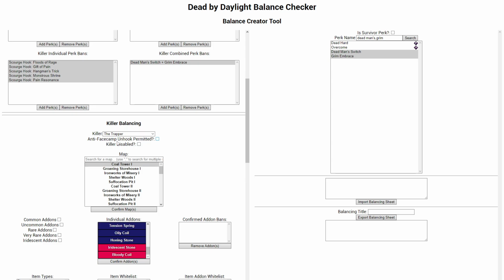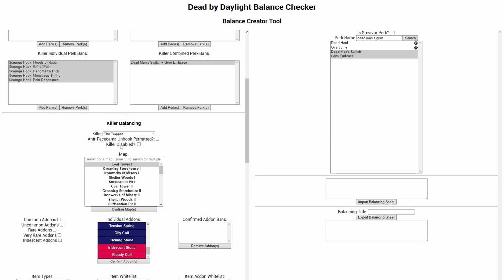This checkbox is fairly unused, to be honest, because comp didn't... I started making this tool around when the anti-face camp was added. So this tool was in development at the time, and I added it just in case some leagues were experimenting and being like, should I allow the anti-face camp stuff here? So in case any leagues were experimenting with that, it is a setting. And if I do find in competitive leagues that this is the type of thing that people are experimenting with, then sure, I can add that to the balance checker, no problem.